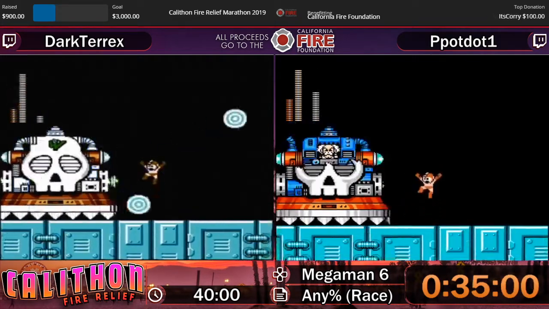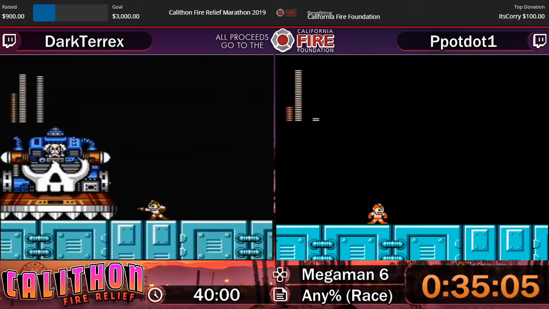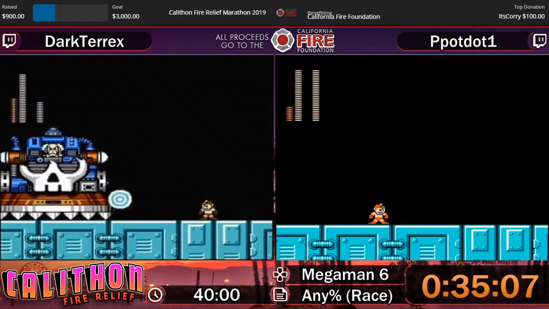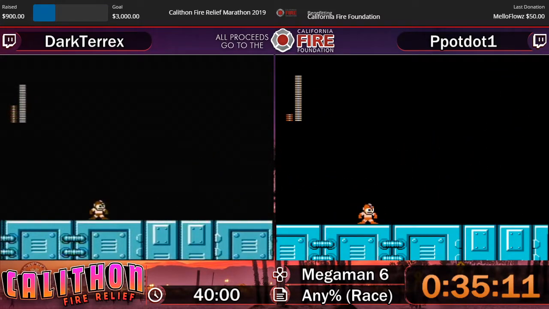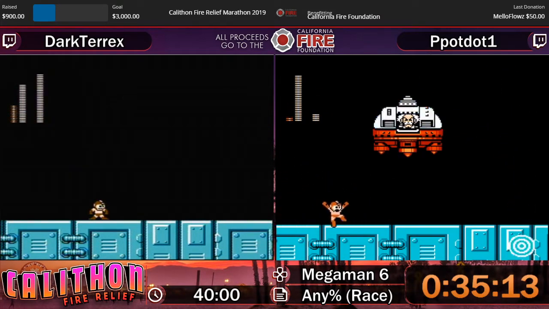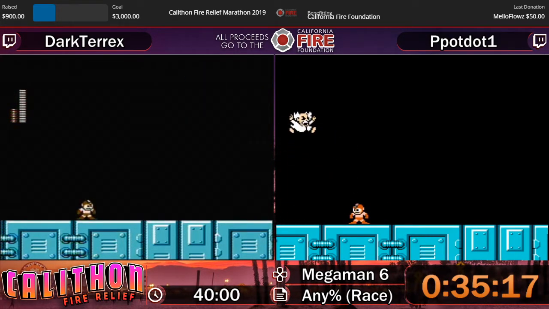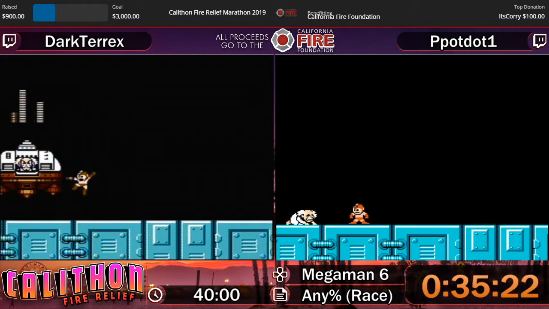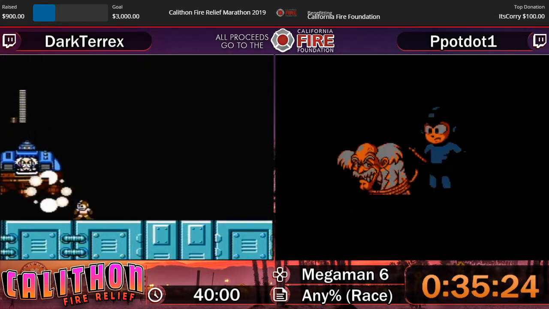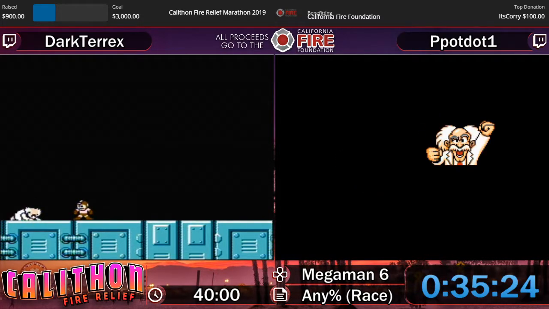Alright, so we got 3 phases of Wily. That's the first one. Here's the second one. And then Capsule's going to be the 3rd phase. Time is going to end as soon as Capsule's health hits 0. Time. Ah, worst spawn. Nice. Time. GG. Frick, man. Close race. That was really close.